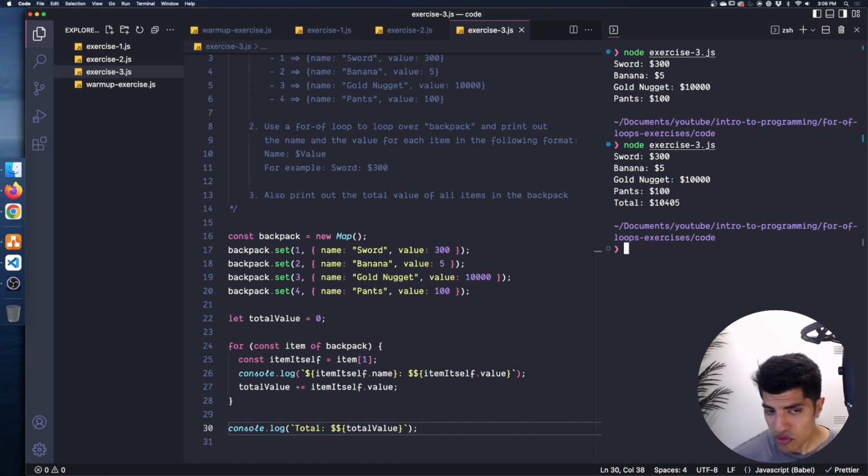So hopefully you can see how this works, right? This was mainly to show how it works with things like arrays and sets and maps. However, we can also use it with things like strings. There are ways we can use this with objects if we use the entries or values or keys. And then later on in future videos, we'll see how it works with some of the other fancier types that we can see in JavaScript together.